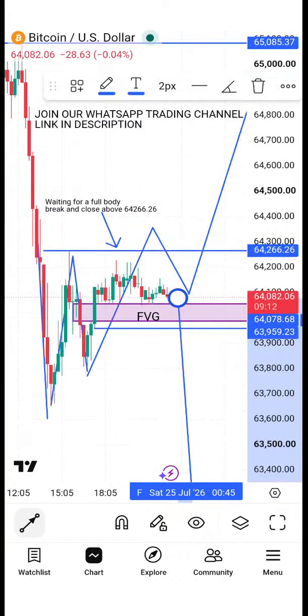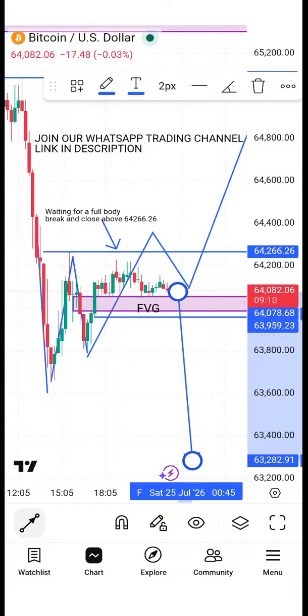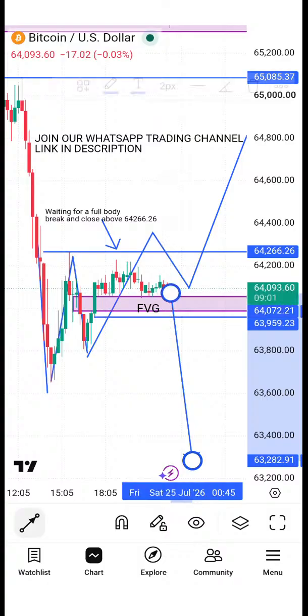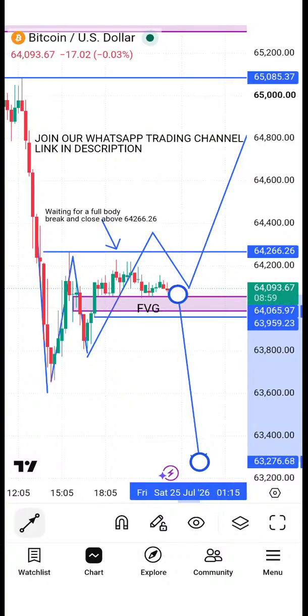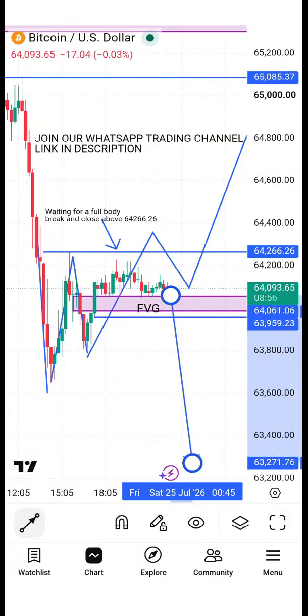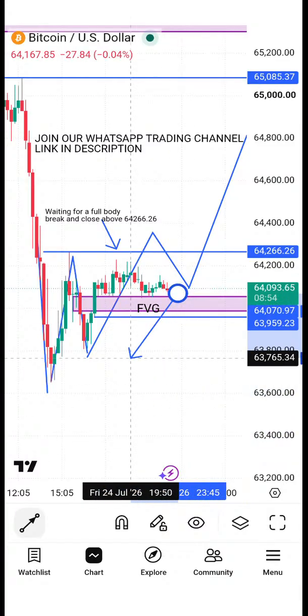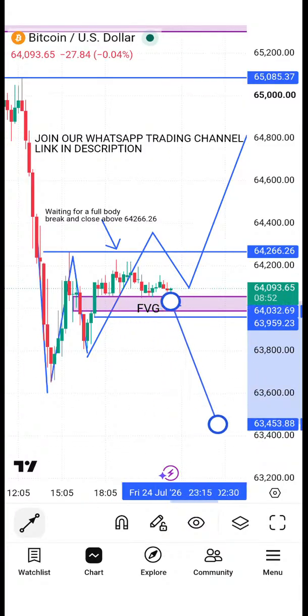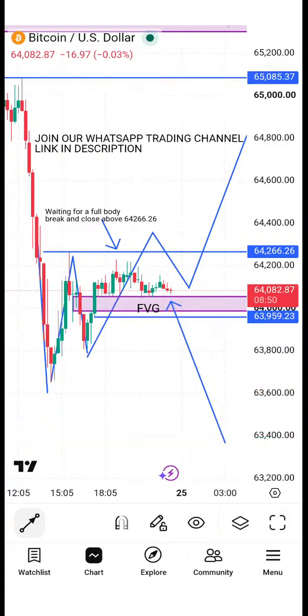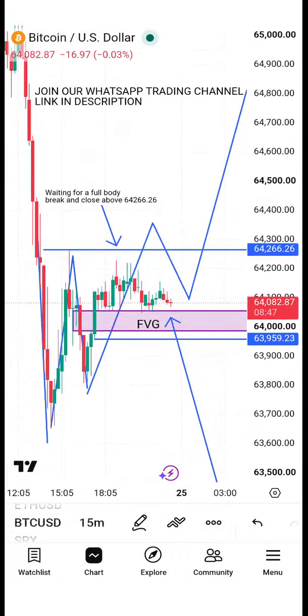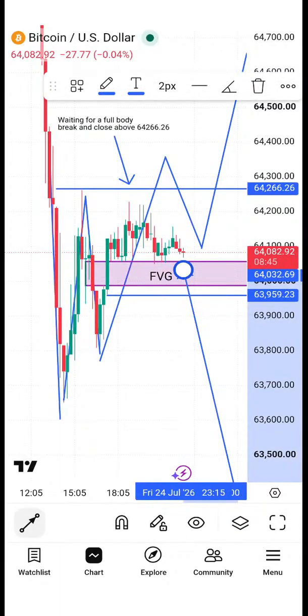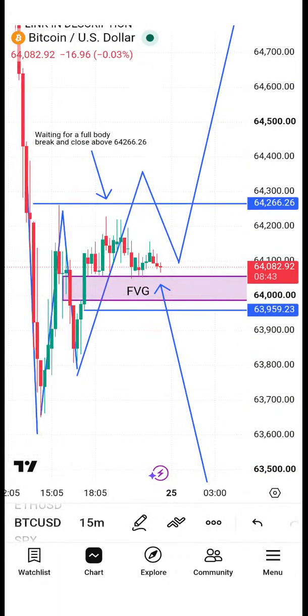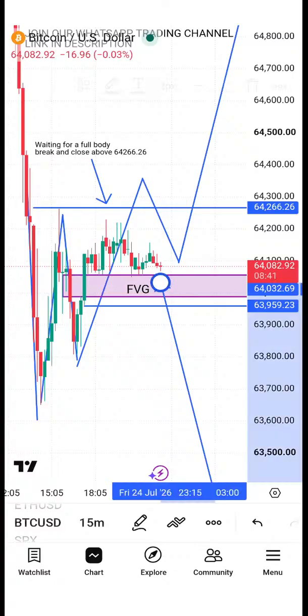You are risking. I don't know how to put it, man, but if you placed an entry here, it's an aggressive one. If you placed a buy around this area, it's an aggressive entry, man. Are you sure price will shoot up? Are you sure?